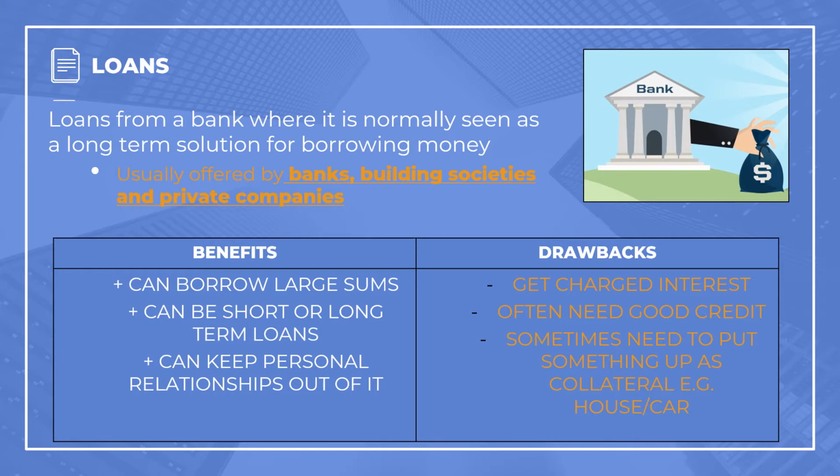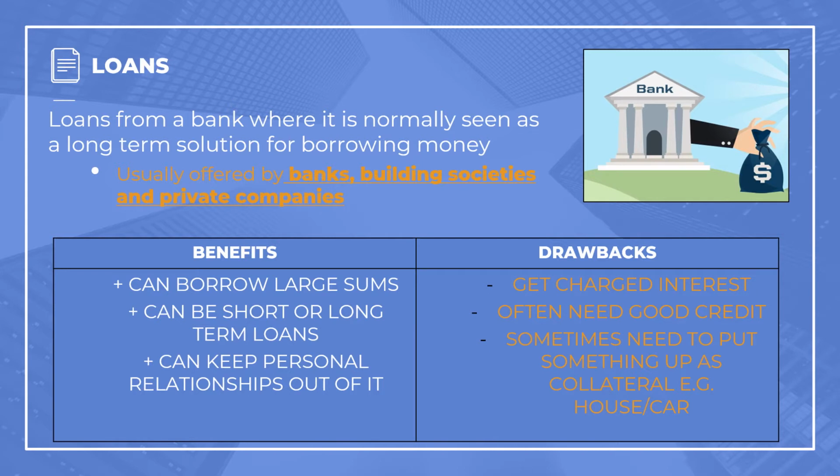So the main benefits of getting a loan is that you can borrow a large sum of money. It can be a short or a long-term loan. It's quite flexible. You can keep personal relationships out of it. In other words, it doesn't matter if you're struggling to pay them. It's not going to affect your personal life, shall we say.